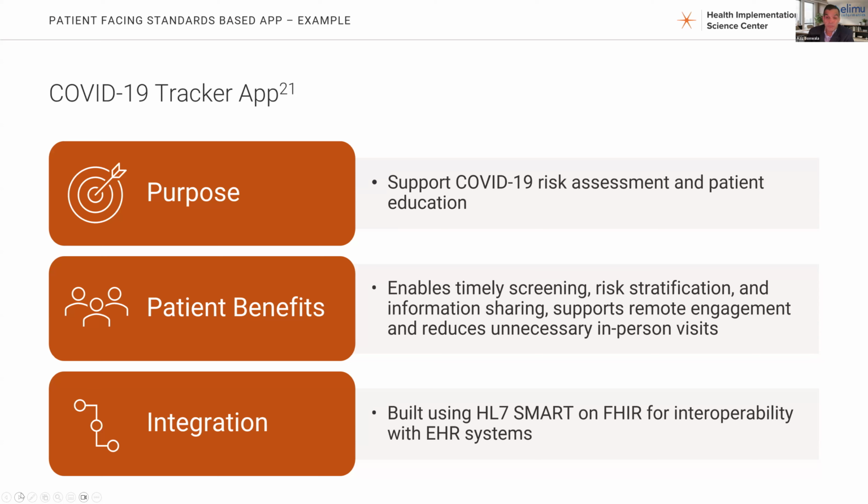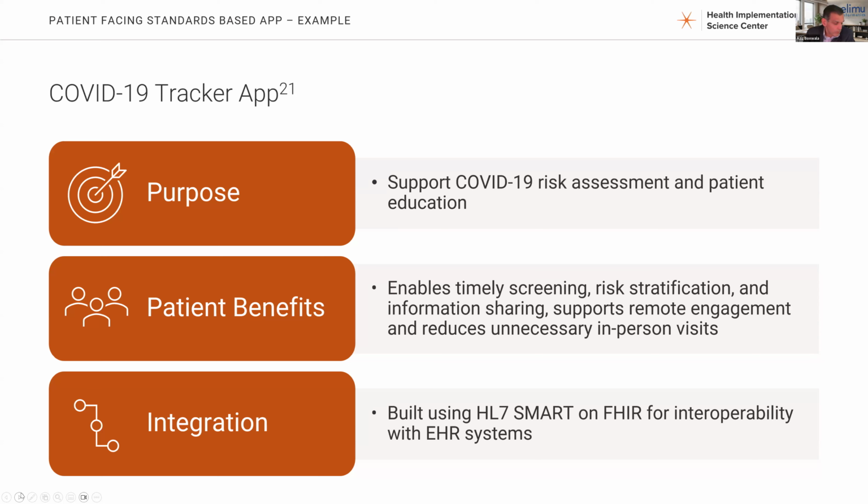This is before, if you recall the timeline, this was before there were vaccines. So there's just a large group of population. We were still doing 6-foot separation and all of those things. So the healthcare system was kind of stressed out with the workload, and patients were unable to go visit their physicians, or it was kind of recommended not to visit physicians. So this app had kind of a need that was serving both populations.